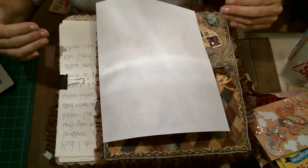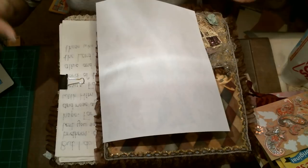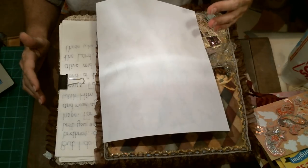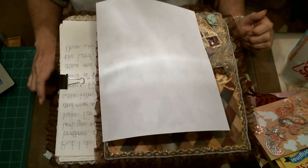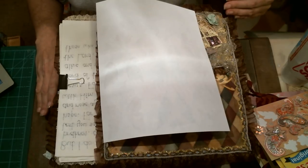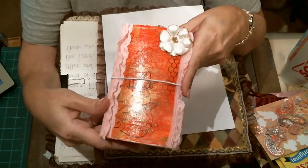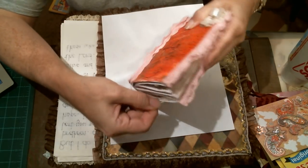What makes art beautiful will be different to every single person on the planet, period. I don't have my very first journal — that's my grandmother's journal. I did that in another video; I'll try to link it below. I did a flip-through when I was very first starting videos. These are just some of the ideas that you can do. This one was given to me in a happy mail and it is absolutely beautiful right when you open it up.